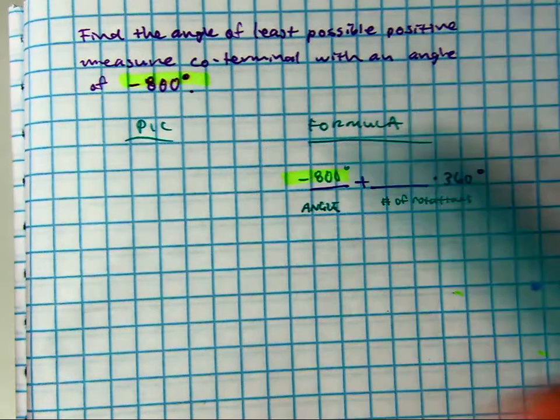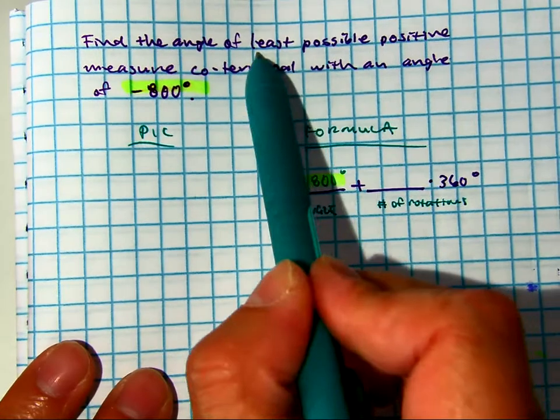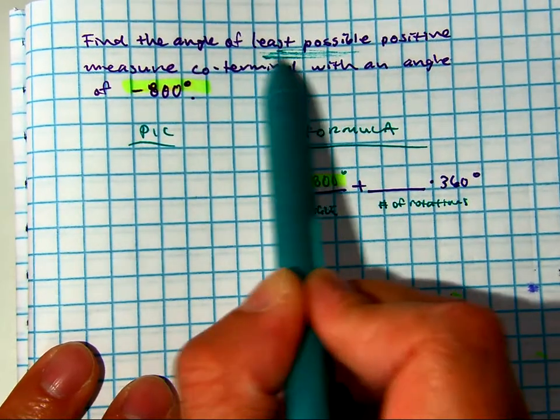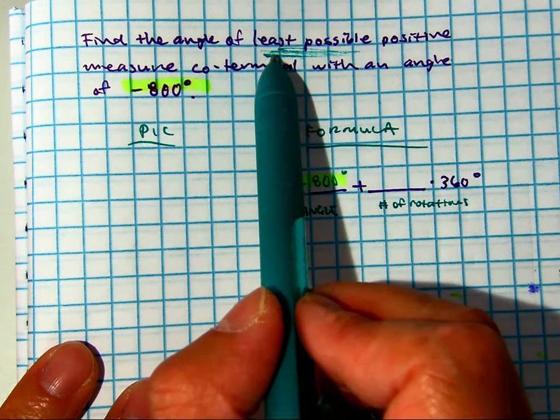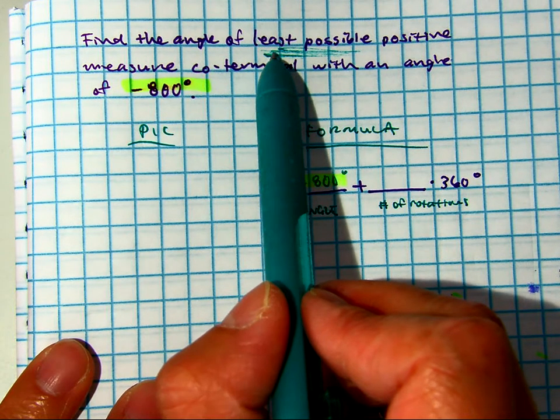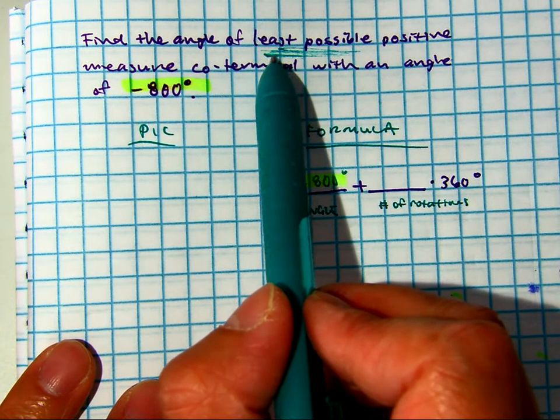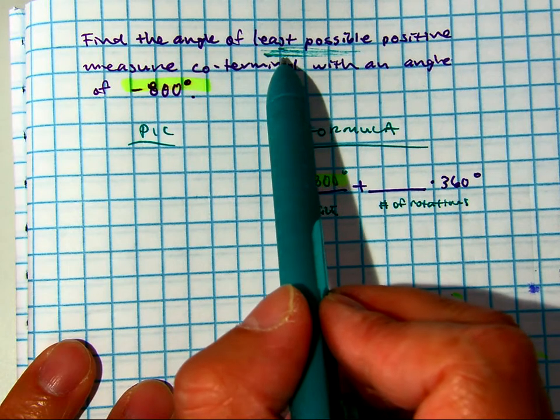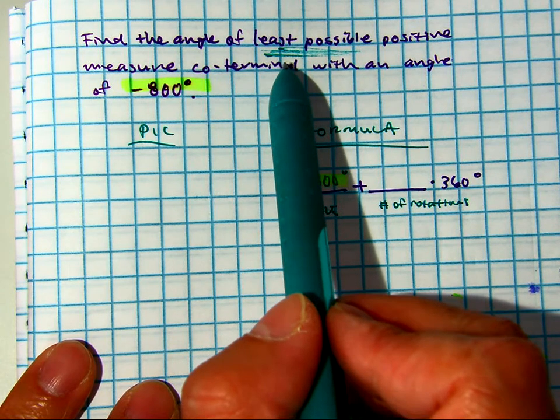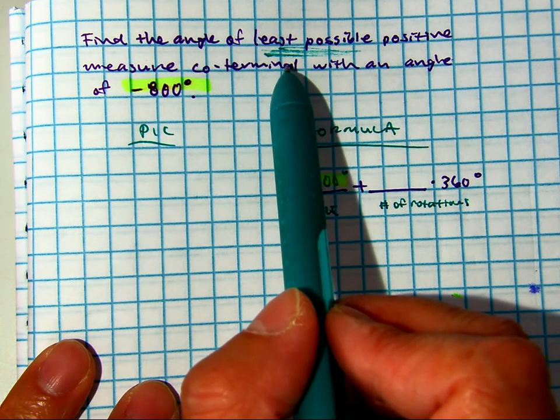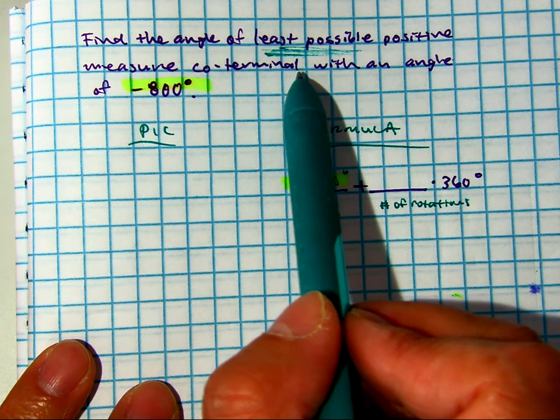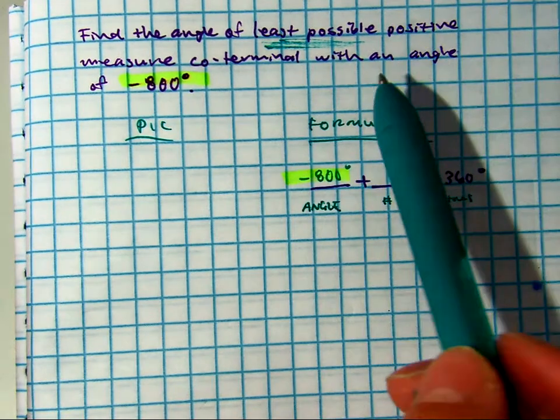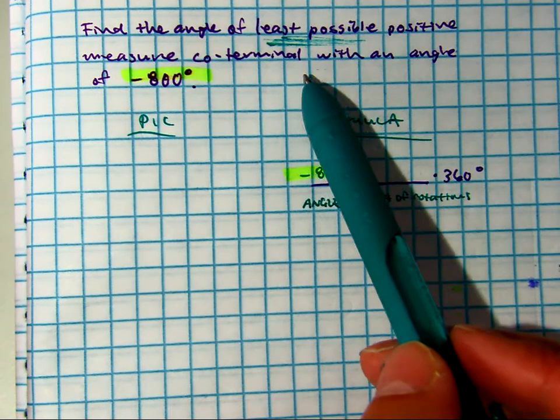If I think about least possible when you're driving or getting your driver's license, are you trying to score the most amount of points or most amount of negative points on the driving test? No, you're like, how many can you miss now? 15? What? Mine was like minus 11. I didn't tell you that. So I missed 11 points. Am I trying to miss a lot of points? No, I'm trying to miss the least possible amount of points.